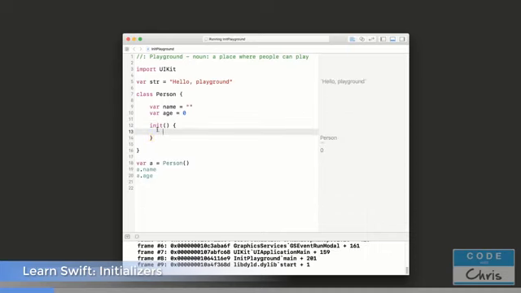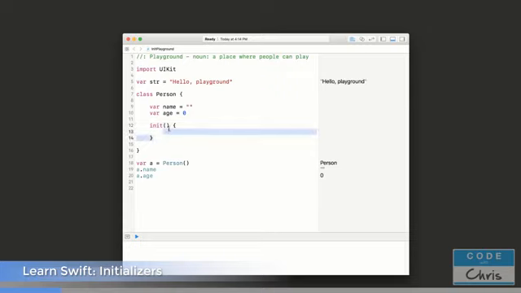But that initialization function looks like this. It just uses the keyword init, and it has these two brackets, and then in here, in between this, just like a function, you can define code to set up your object. So what's happening when you create a new Person object with this line of code here is you're actually calling this init function of the Person class. And inside here, you can actually write code to customize things.